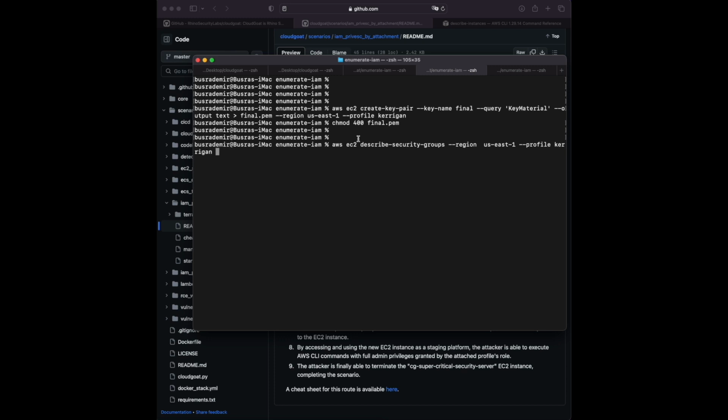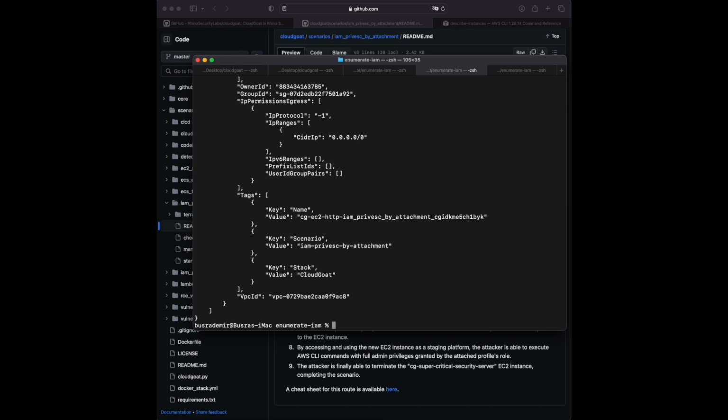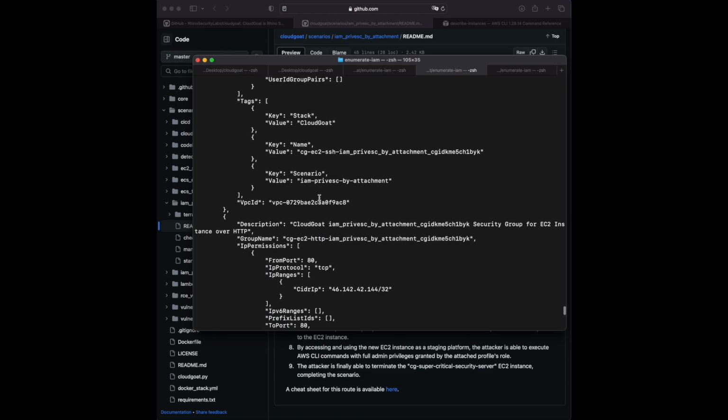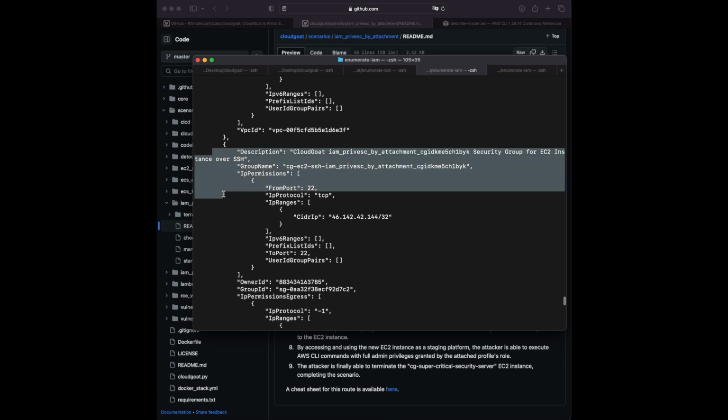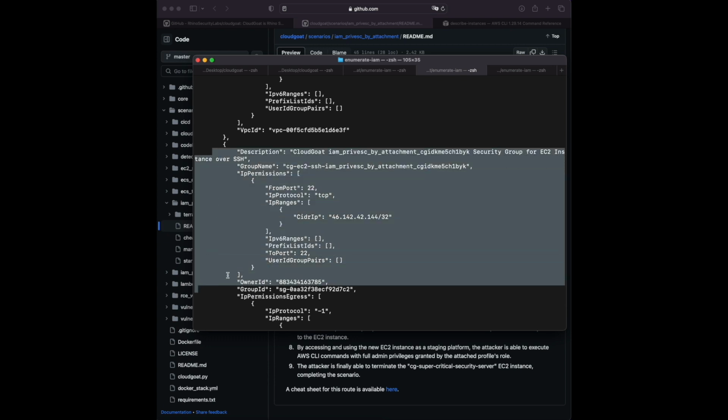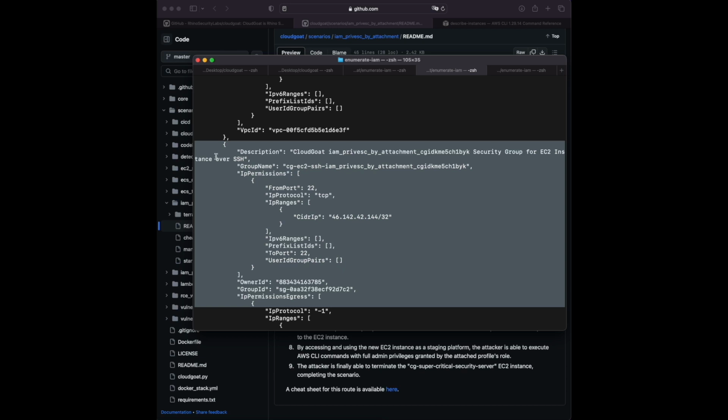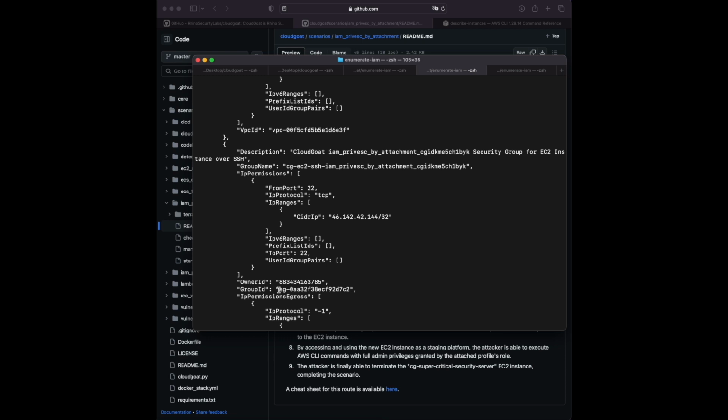Okay, so let's describe the security groups, and we're going to check this out to find one that would be useful for us, because we need to have the security group ID later. You can just go through it, and here also the description. It's basically allowing us to connect over SSH. The other ones are for HTTP, HTTPS, so we don't need them, but we need to connect to the server through SSH. So we need to have the group ID for this one, and we will use this for the security group IDs option in our run-instances command. That was one thing that we needed to look at.